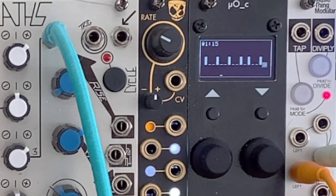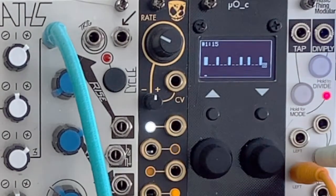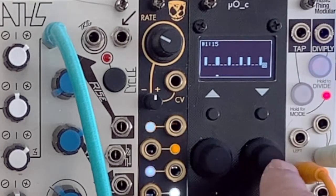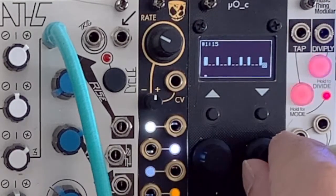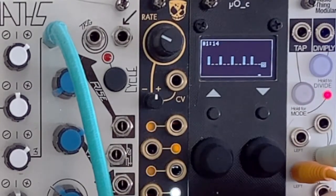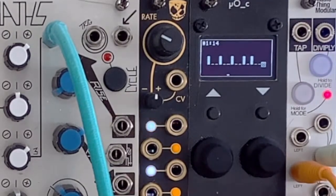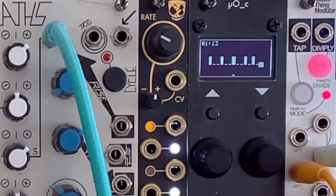So that to me is like gold dust, right? I mean, it's not necessarily everyone's cup of tea, but for me, it's like changing one thing. I know I can replicate things like this in Ableton. It's actually not a problem, but it's the malleability. I think that's what's really important here. So this is 14. Try 13. I'm not going to make you sit through every single one, by the way.